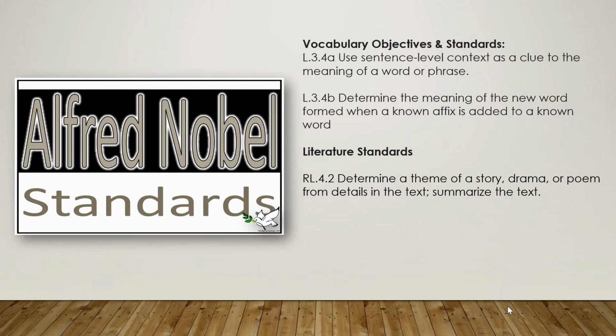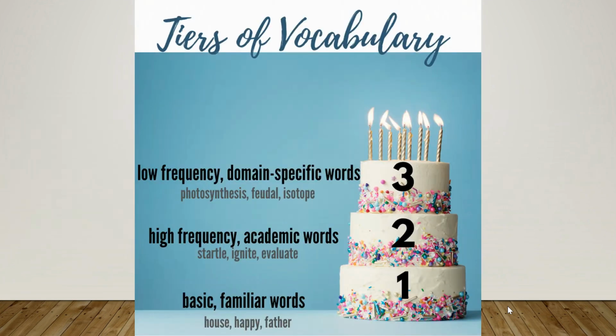Our key objective today is to tackle vocabulary. I'm going to teach you 3 important words, and then I'm going to show you how we can determine the meaning of a new word just by looking at the text itself, without a teacher teaching us or going to a dictionary. We're also going to talk about the theme of the story and summarize the text. The words I'm going to choose for you today are high-frequency academic words that you'll be able to use in your own conversations and writing.